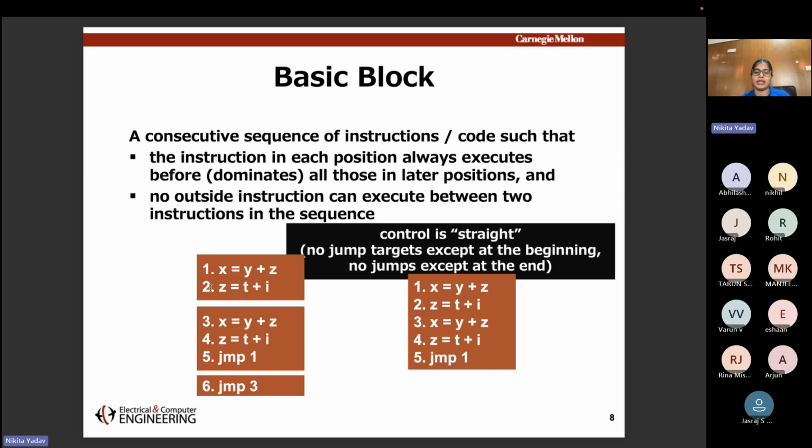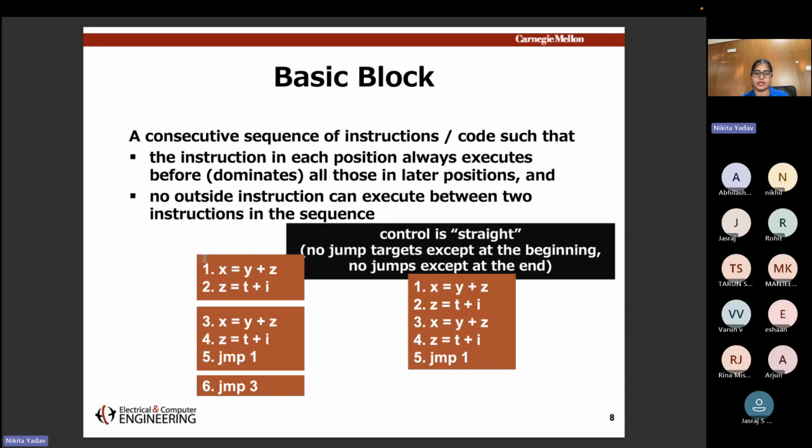And you can only exit from the last instruction of the basic block. Similarly, this is the second basic block where the third instruction is executed, then the fourth instruction, then the fifth instruction, and the fifth instruction here is a jump to 1. Since this is a branch instruction, the basic block is terminated here.